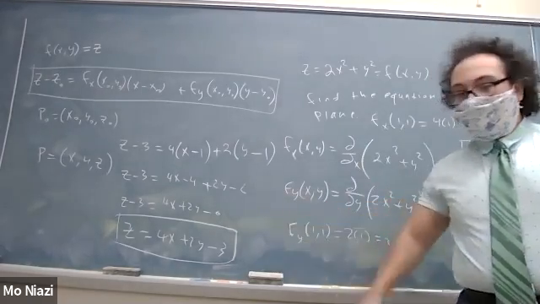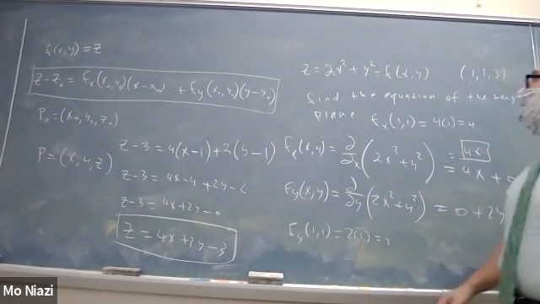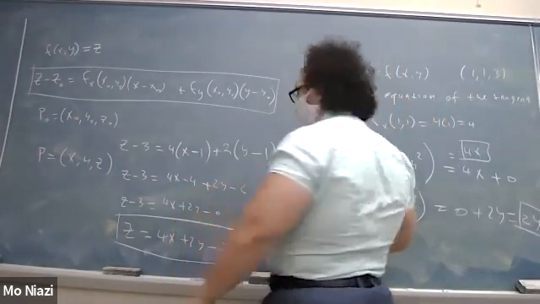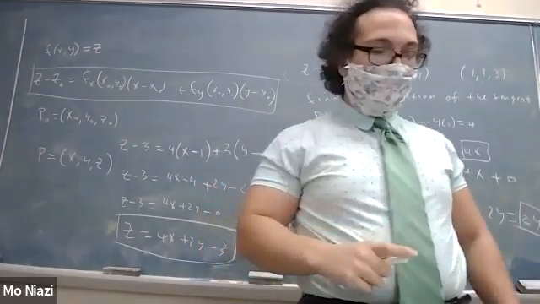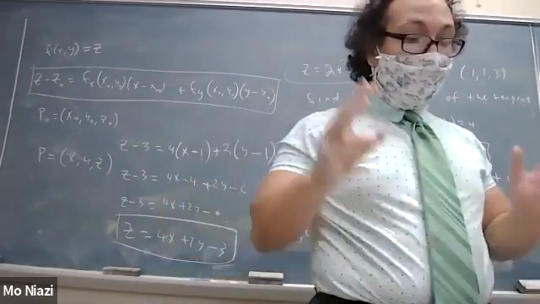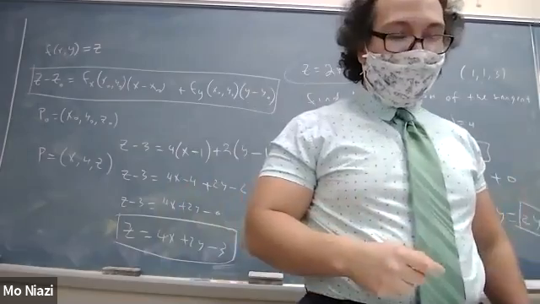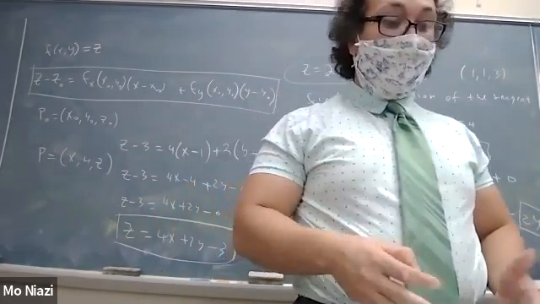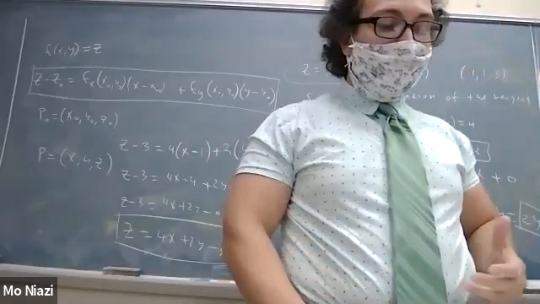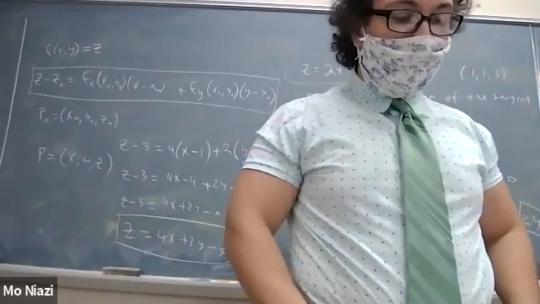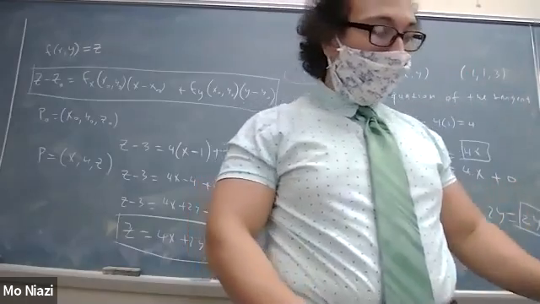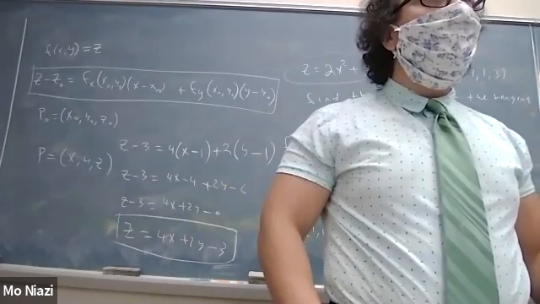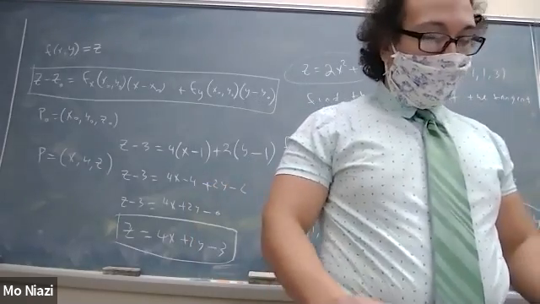So there you go. This is the equation for the tangent plane of this surface. Who could tell me what this surface is? It's a what? A cylinder? Oh, it's close. It's kind of hard to look at an equation and be like, oh, I know what that is, unless it's like a circle or something, or a sphere. This is an elliptic paraboloid. Yeah. You're gonna guess a cone? I guess one of those.